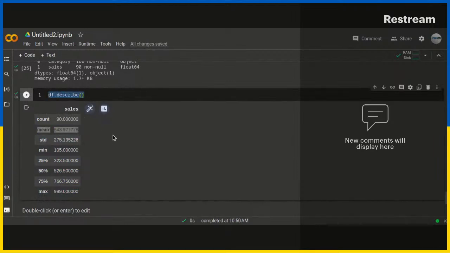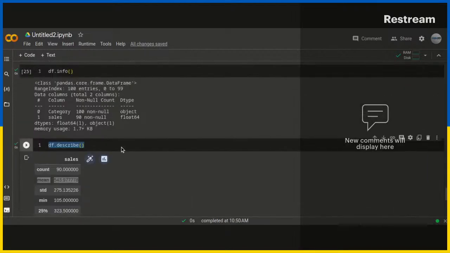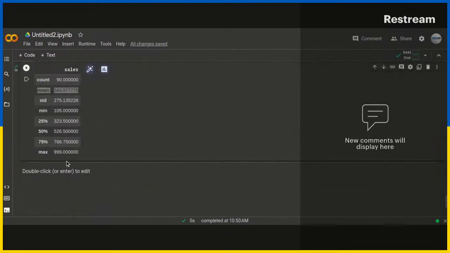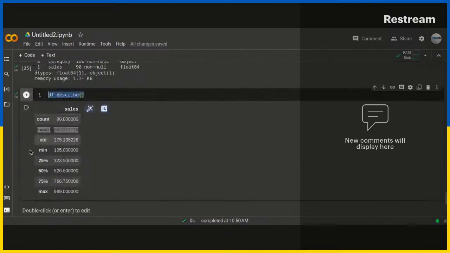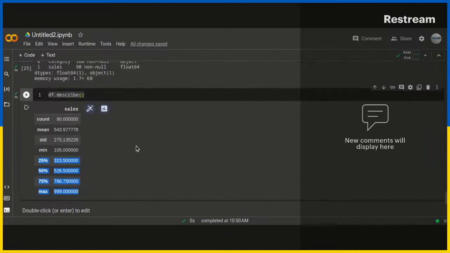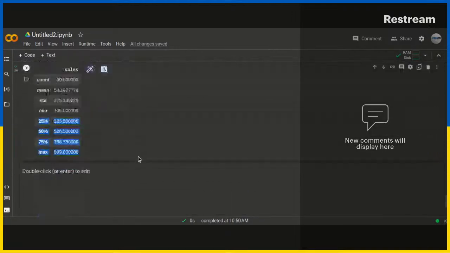It is a summary of statistics, and it works on numerical data only. The object column cannot be described in this case. Then there are the mean, the standard deviation, the minimum value of 105, the 25th, 50th and 75th percentiles, and the maximum is 999. This is a statistical summary of your sales data.